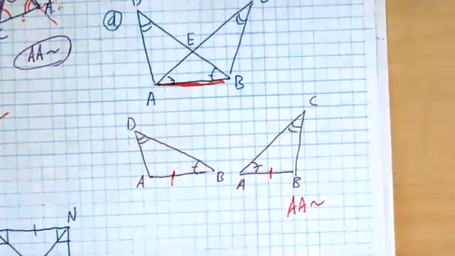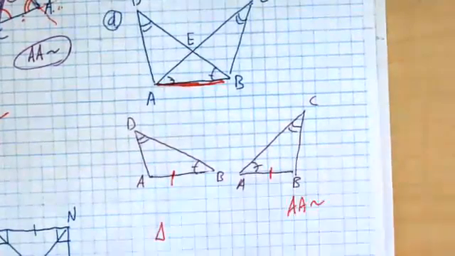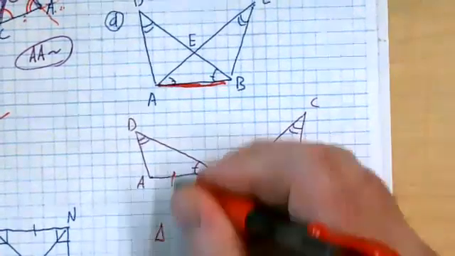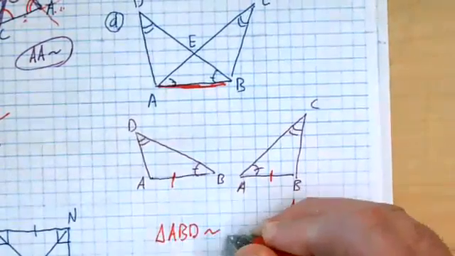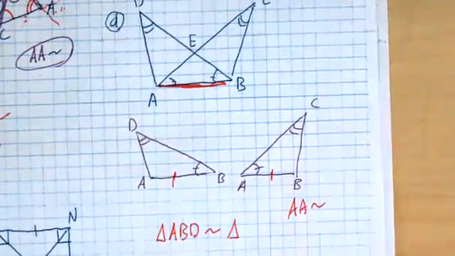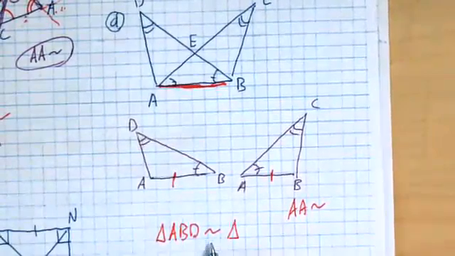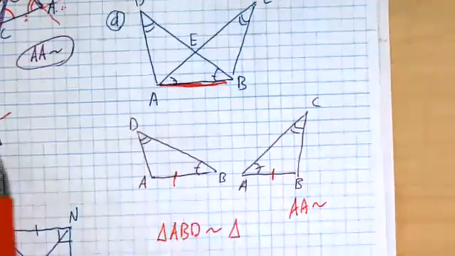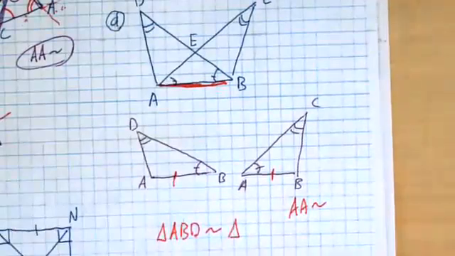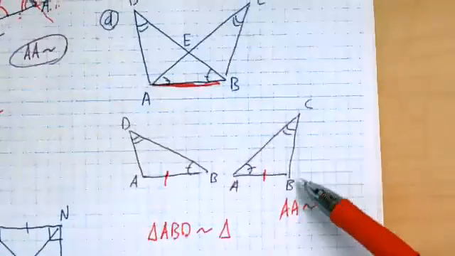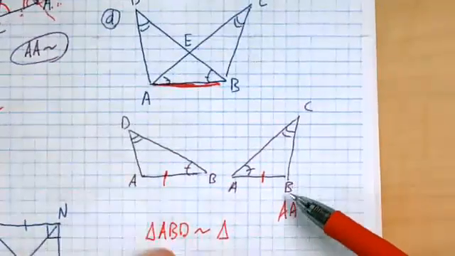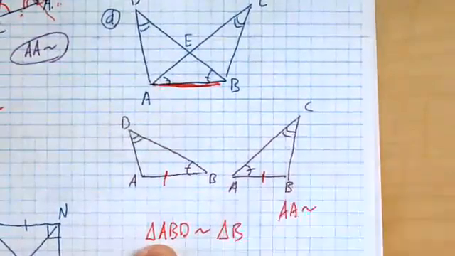And let's do this. Let's start by writing a similarity statement, and I'm going to go ABD because I know they're similar. And then if it all matches up correctly, then we'll go ahead and turn that into a congruence. I should have done that for the first one or the last one. So ABD matches up with what? What does A from this triangle match up with in this triangle over here? A matches up with B. A was first here, so B is going to be here.